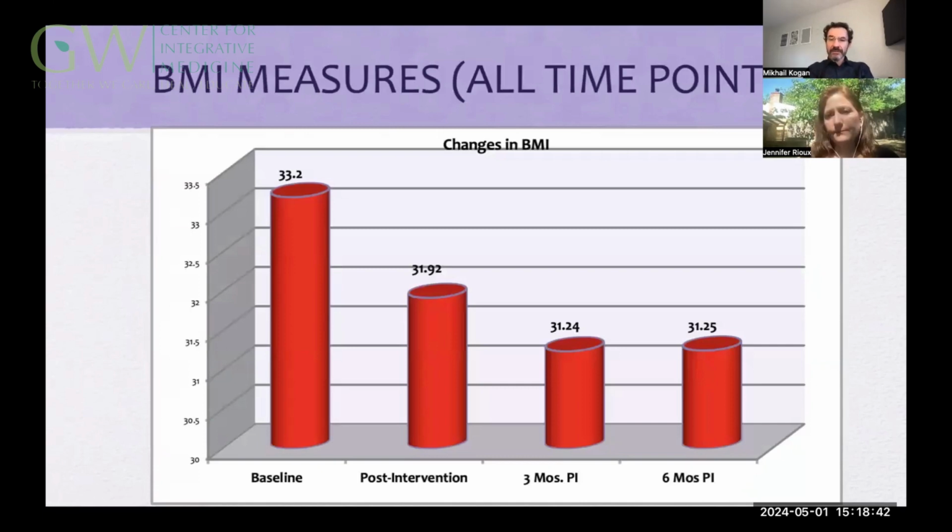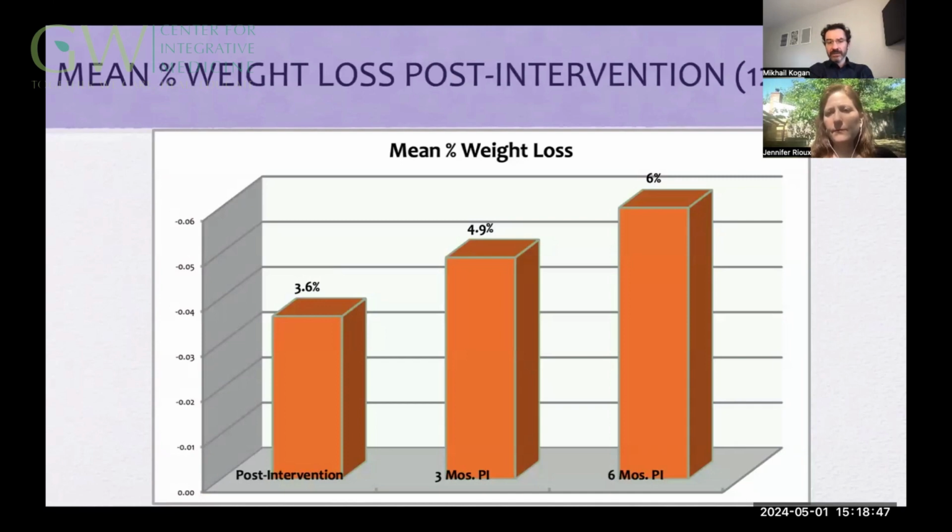And it's a very unusual result, right? Because usually after you end the intervention, there's always a little bit of a reversal of the weight loss. There's always a partial regaining of the weight. And in almost all the studies that have ever looked at that, there's always a little bit of gaining back. So the fact that you're continuously seeing patients lose weight is pretty impressive.